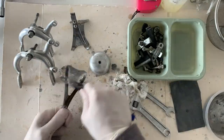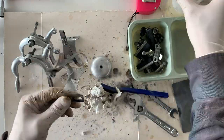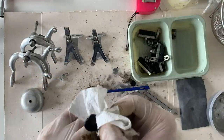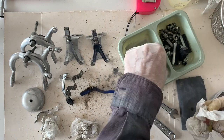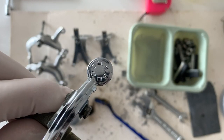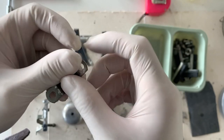Cleaning up the toe clips as well, because I'm going to put toe clips on this bike. I think you can get a little bit more power. Just using a brass brush again, and then cleaning up the bell as well. The bell was pretty cool actually. It was a Japan made bell. It had a little Japan stamp on the end of the little latch there.